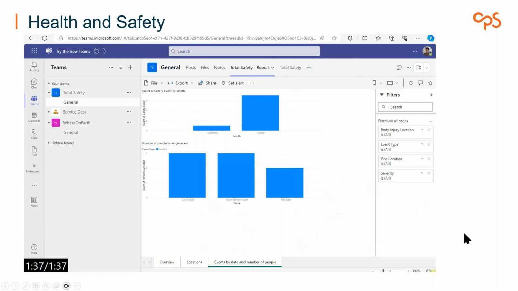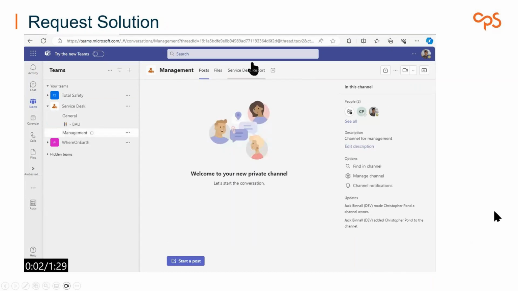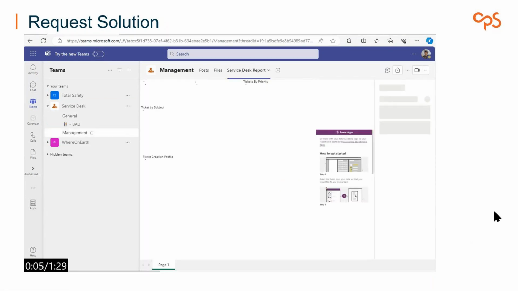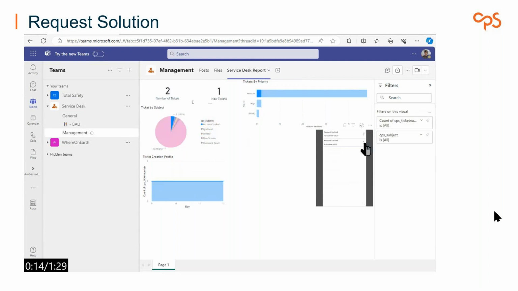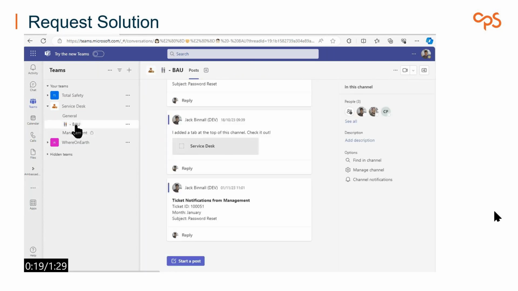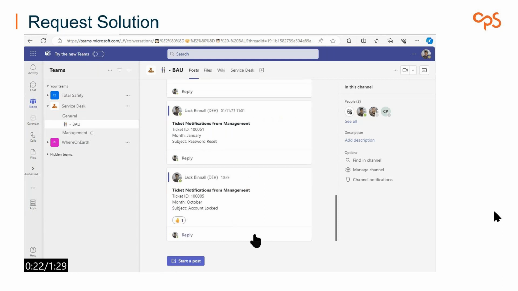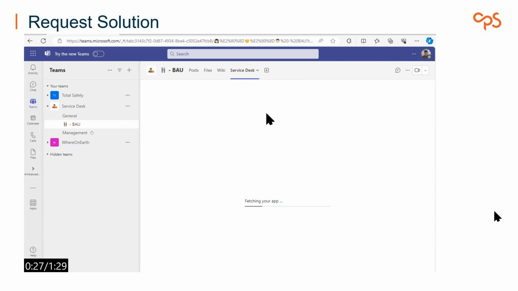And we have another one around a request solution. So this example is a service desk, a very simple service desk solution. So we start off within the management channel within a Microsoft team. And ultimately, the idea here is that they're going to go into a service review on a weekly call. They're going to look at the tickets that have been outstanding for a while. When they use that embedded app, they can see the ticket gets posted into a Teams channel. That is notifying them of a record that hasn't been progressed. That will then load the application, and the service desk agent can go in and review the solution.